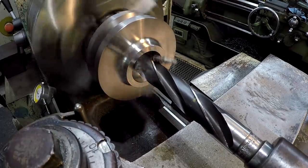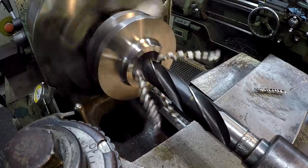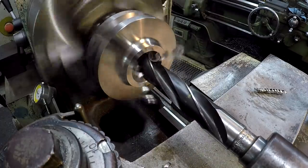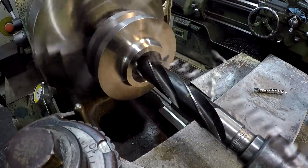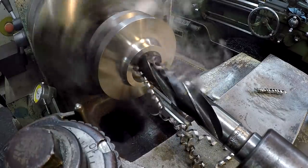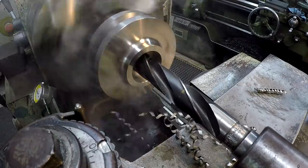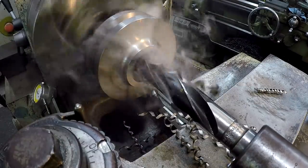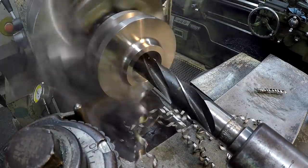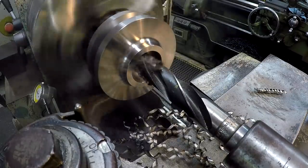Once you get all three flutes in there, that chatter will stop. Looks like it's doing good. It's cutting on all three. Material seems to be something like just a mild steel, possibly a 1018 or a 1045. It's definitely not 4140. Nice even chip on all three flutes there.